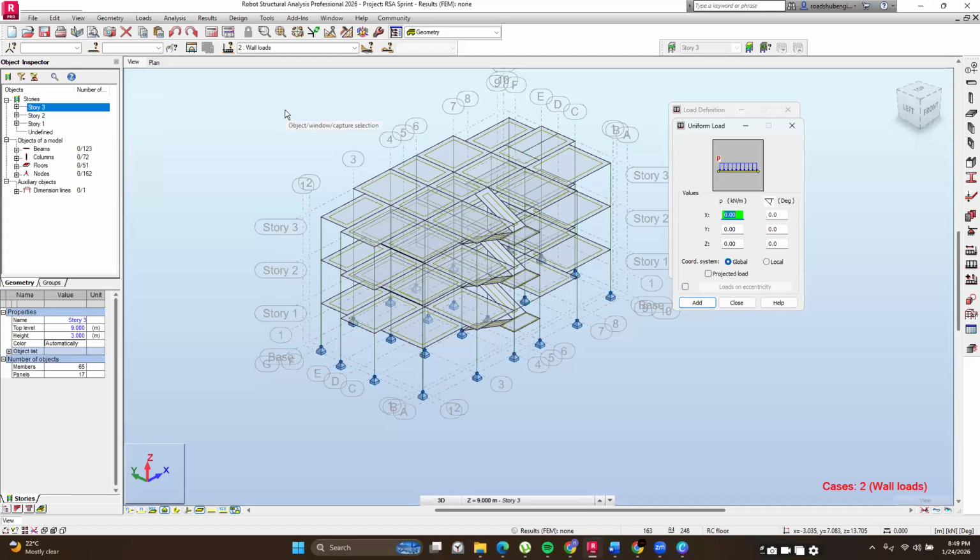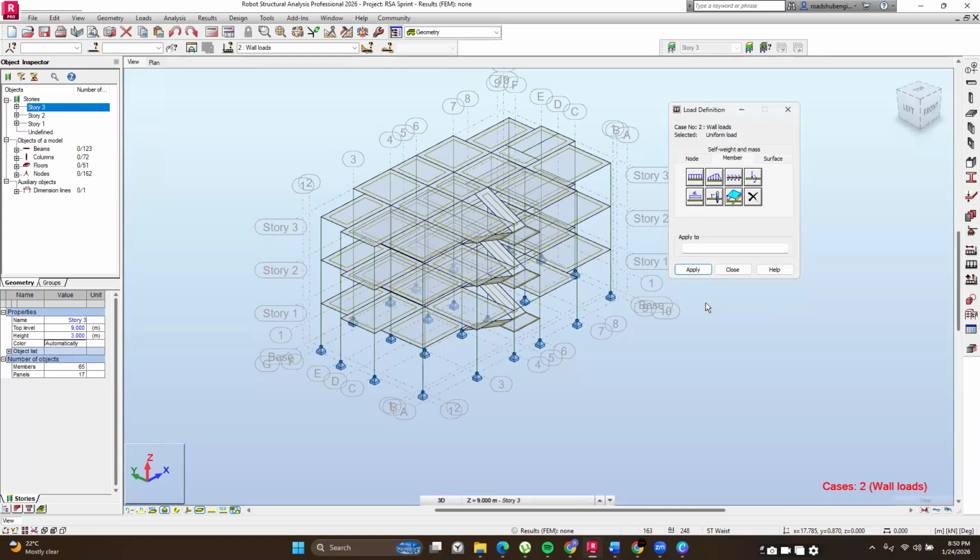And the sign convention for adding gravity loads in Robot is that you have to include the negative sign so that you can tell the software my loads are acting downwards. So to include that load, you just have to come here to Z. It is acting in the Z axis from top to bottom. So because it's acting downwards, you start with a negative, then you add negative 10.2. So you're going to have negative 10.2 for your walls. Then you click on add.